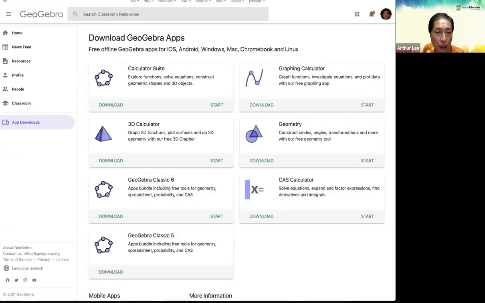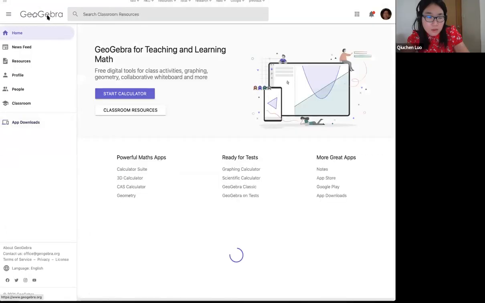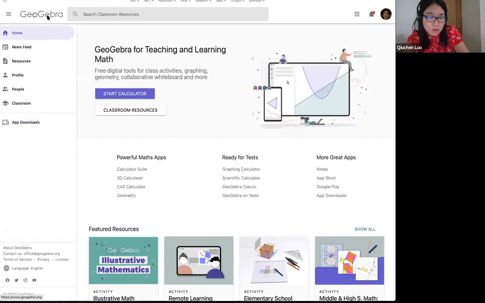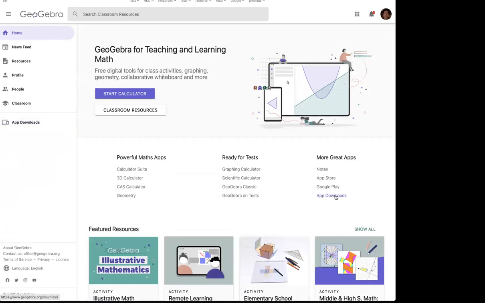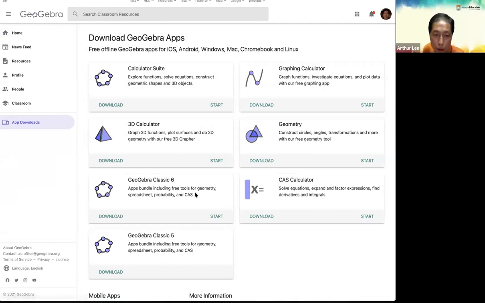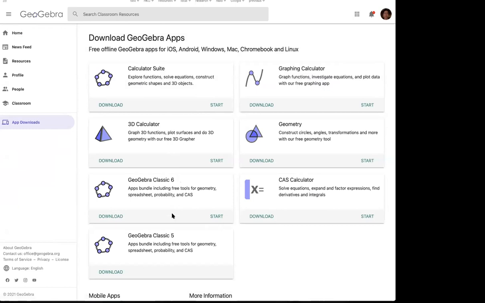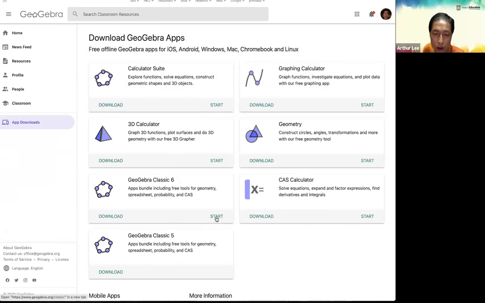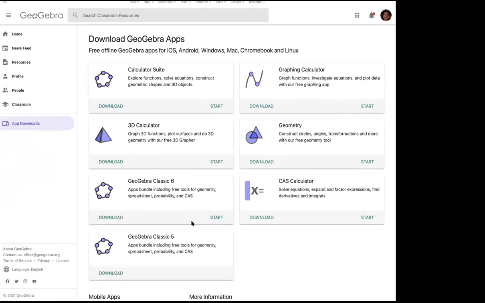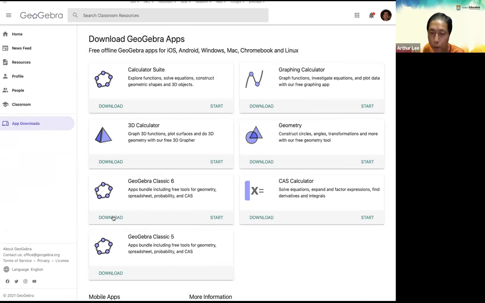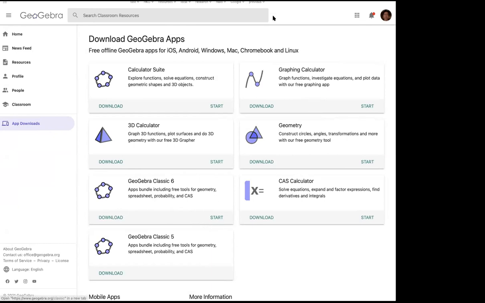Now, if you go to the GeoGebra front page, you can see apps download here. I'm using GeoGebra Classic 6. Then you can click Start, and then you can use it directly on the web. Otherwise, you can download it to install on your computer, which will be the same. Same tool there. No problem.